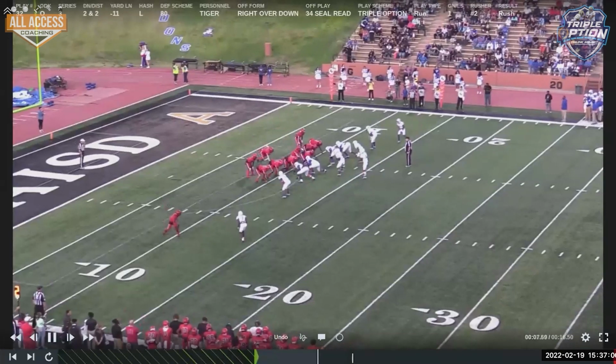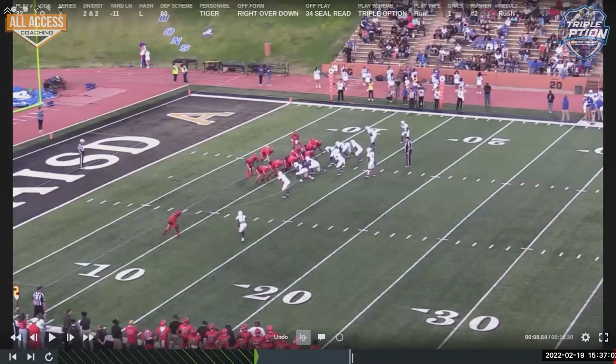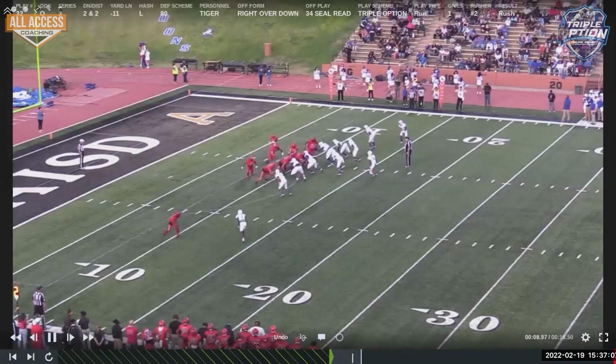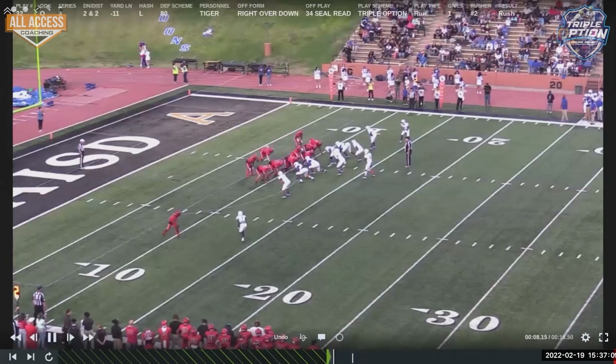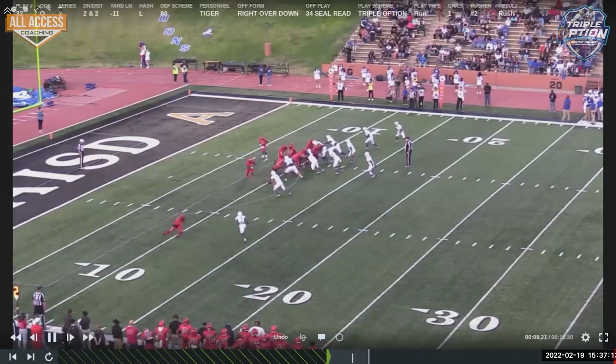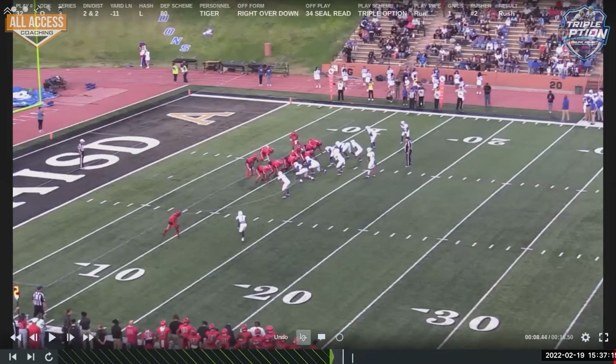So we're going to take a look at video. I do a better job showing you on video what I'm talking about than I do on just a PowerPoint slide. Here we have the tight end to the right side, and you can see number 1 is right here. That's our dive read. Number 2 is here. We have 2 inside linebackers, 1 here, and here's our safety.